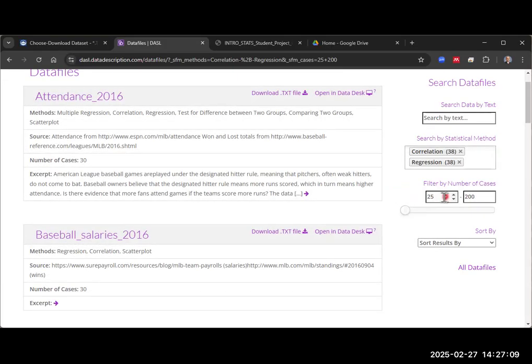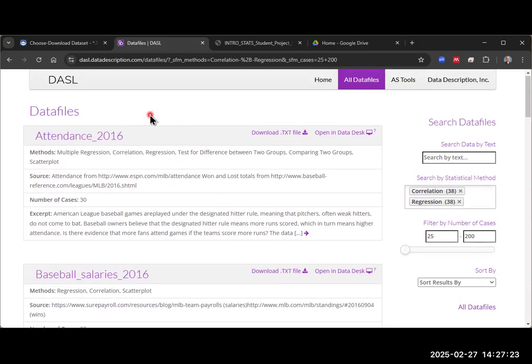Okay, so now that you've chosen a minimum and a maximum number of rows in a data set, it's time to actually look through the list of data files for one that interests you.